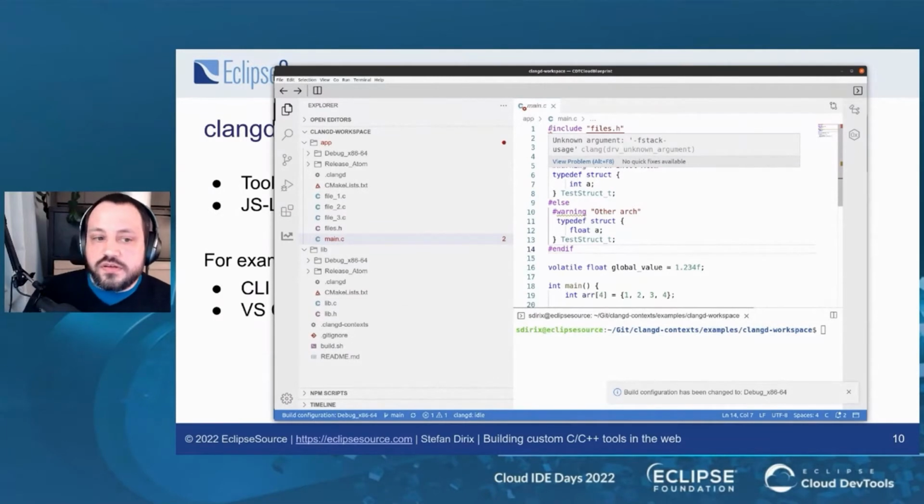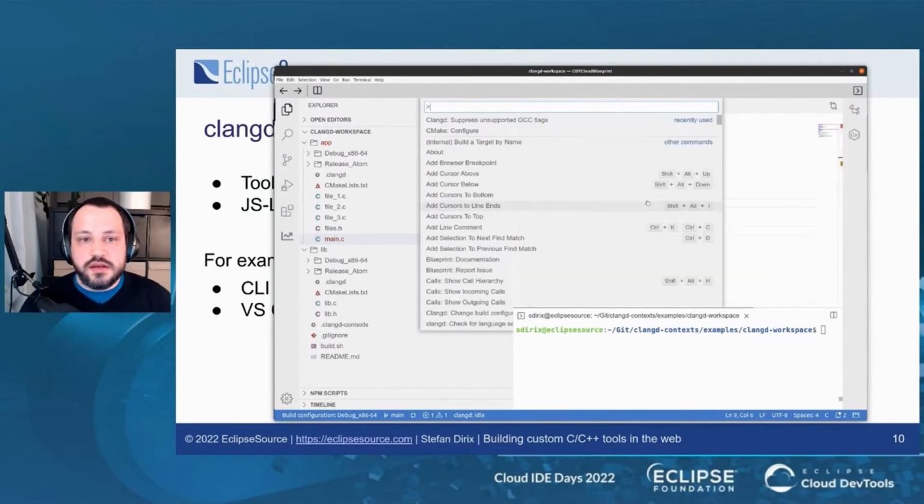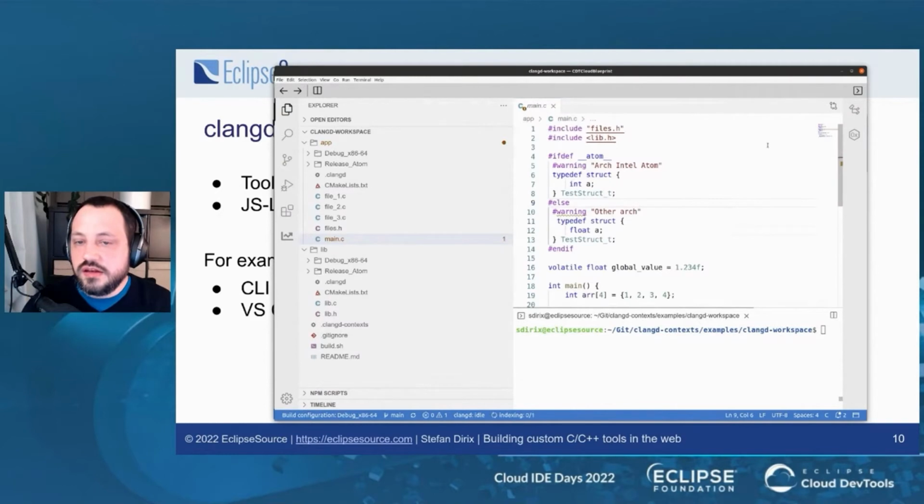This comes because the compile commands JSON file contains this fstack usage parameter, which ClangD doesn't know what to do with because Clang doesn't support it. So we added an additional command, and this is called suppress unsupported GCC flags. And now it's gone. So this is one of the many ways this tooling can support you.